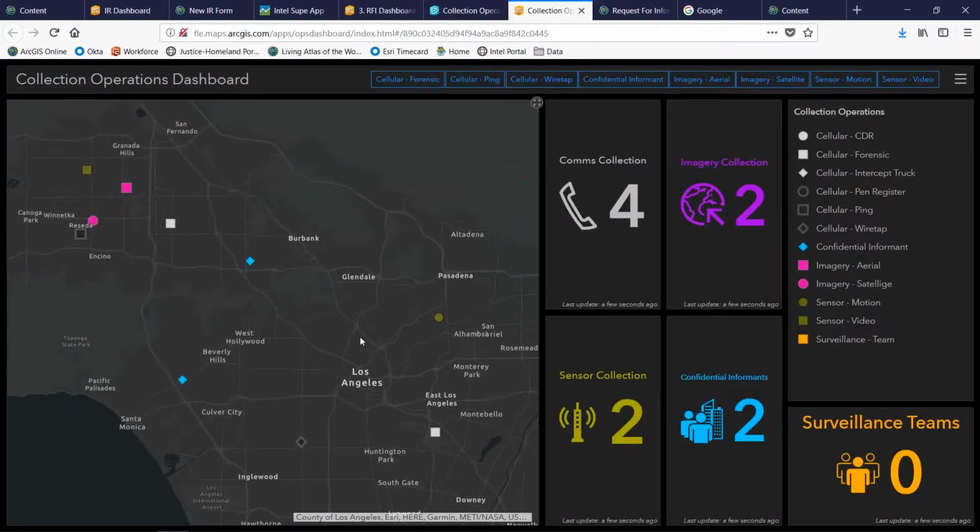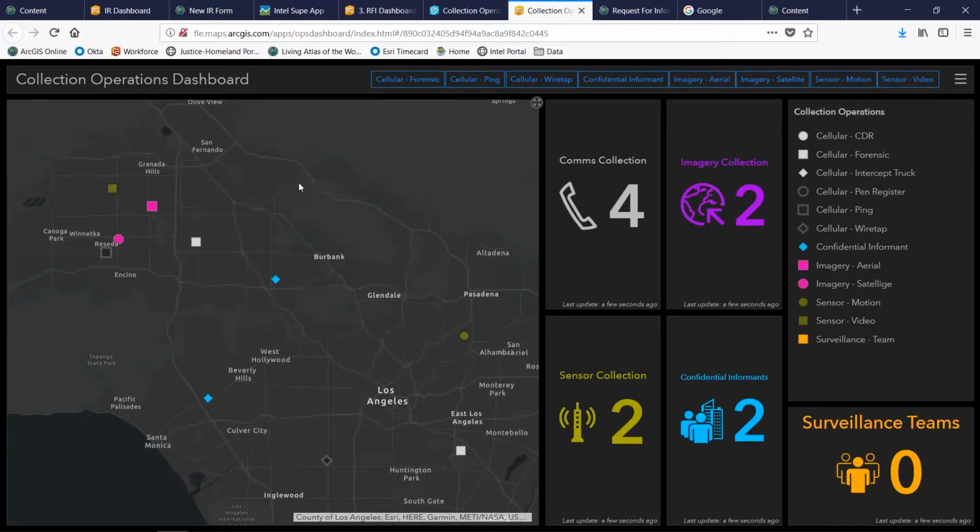The Operations Dashboard is a quick, easy way to provide visual aids and communicate information and metrics to the staff, whether it be analysts, other collectors, management, and then the leadership. What we've done here is create some generic collection assets that may be common for intelligence purposes.